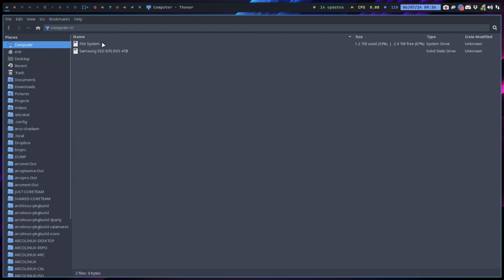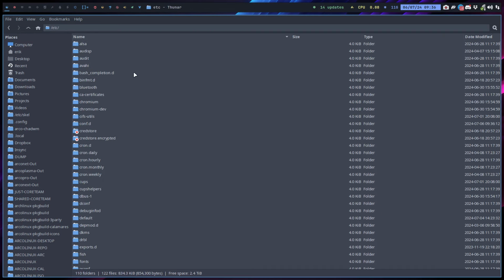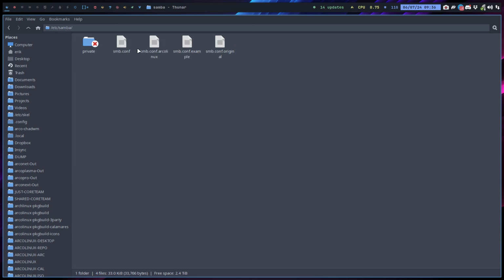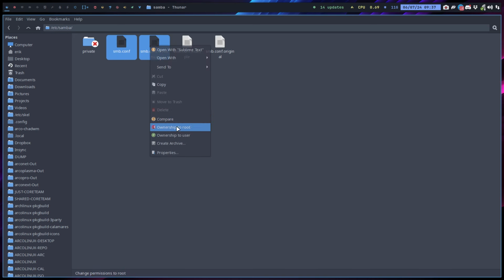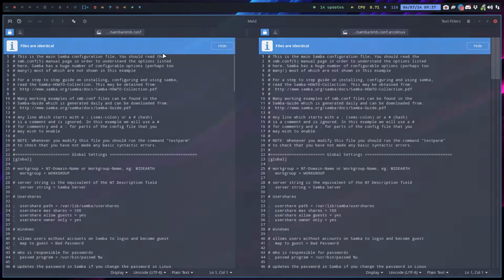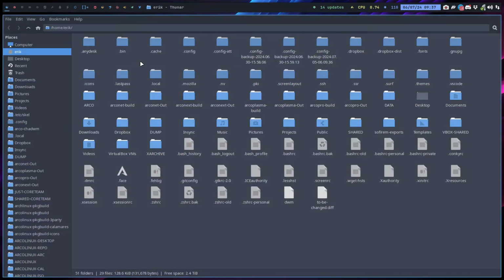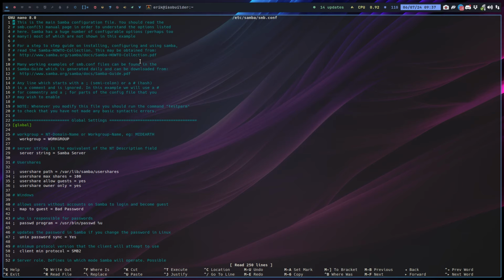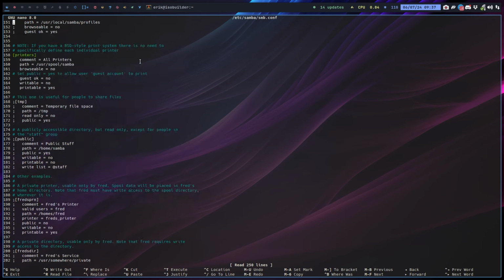What I need to check is the file. Samba. That's the folder. And in the folder is the file. So there are different versions here. There's an example, the original, ArcoLinux one, and smb.conf. So these two guys probably are going to be the same, right? Now I need to go in here anyway. Oops, my mistake. Again, remember all the important files often have an alias. So immediately type it in, go for it. So workgroup is good, go down.